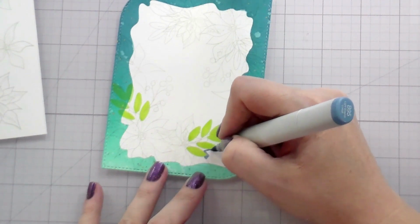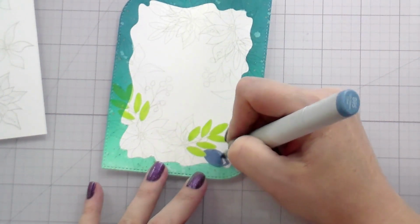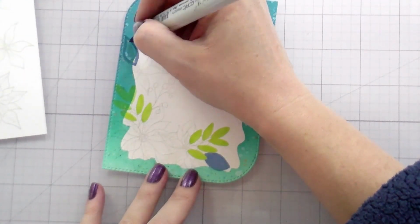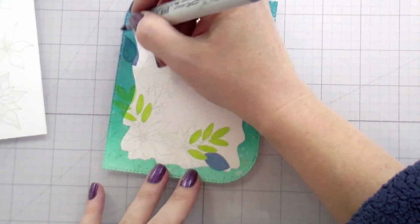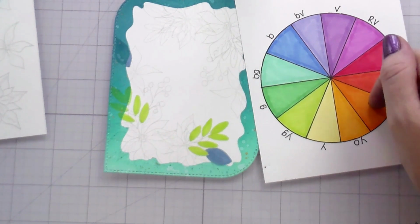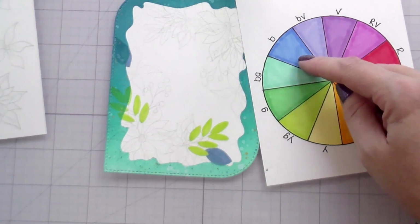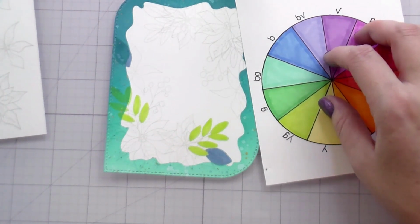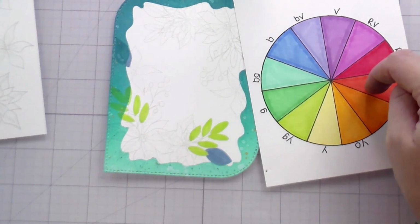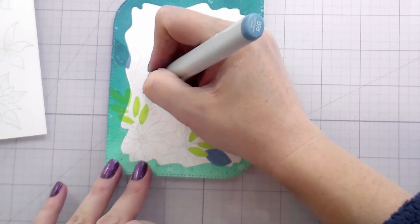And here, you'll be able to see, I originally started coloring these leaves with a navy, and then I changed my mind, which is no big deal because it's just my base color. So I did them with the blue, and I was like, meh, I don't really like it. And then I brought out my color wheel so I could figure out what colors I was going to do my flowers in. If you don't have a color wheel, it's tremendously helpful. I drew my own. You can too. It's just good to be able to see what colors will go together.